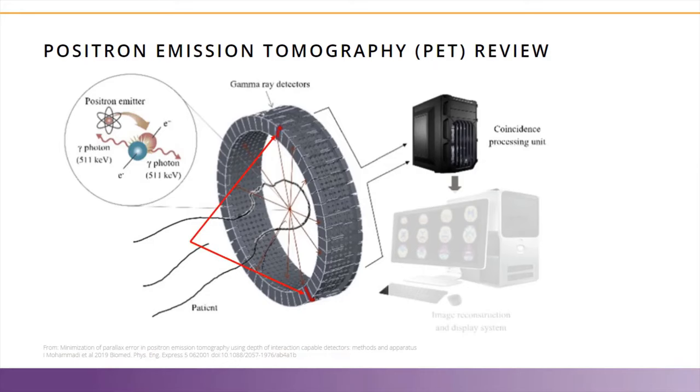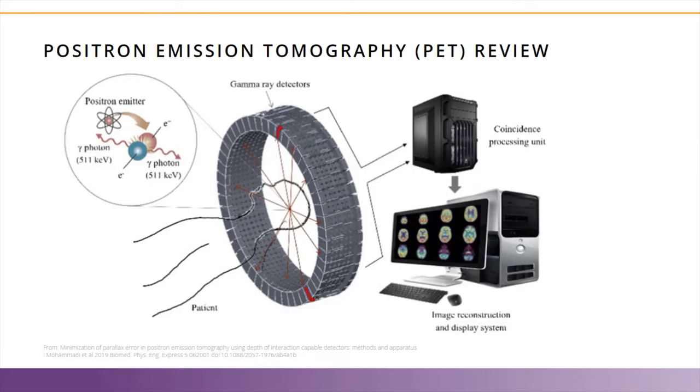It can then be presumed that these gamma photons were the result of an annihilation event caused by the release of a positron as the radioisotope decayed. The electronics then form a line of response, or an LOR, between the coincidence gamma rays and use this information from all of the detected coincidence events to reconstruct an image. Many coincidence events and lines of response are required to accurately reconstruct an image, providing spatial information about the location of the radioisotope within space, as well as quantifiable measures of the concentration based on the counts. Let's take a closer look at the process of acquiring a PET image.